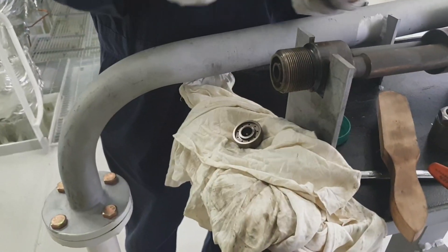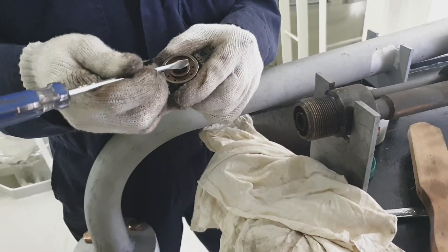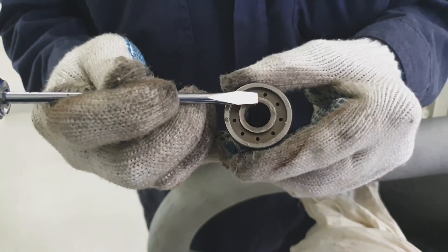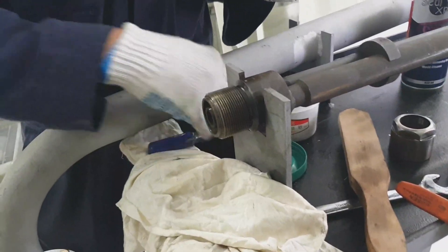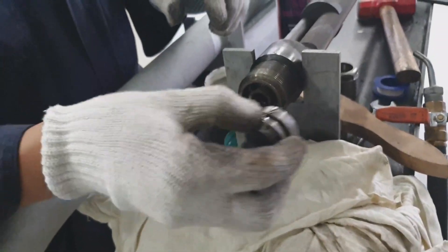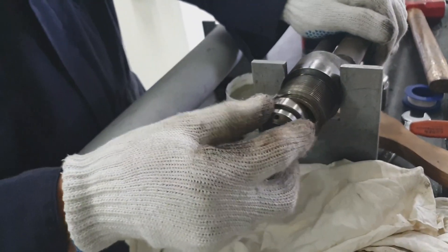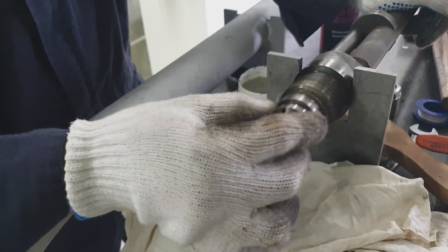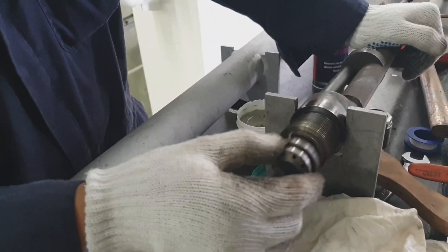Just polish a little bit — I'm using the lapping compound to polish the face-to-face part of the atomizer. I'm polishing it using the figure-of-eight procedure. The purpose of this polishing is to remove the stains, any marks, and to make it even — this face-to-face surface of the sprayer or the atomizer into the burner assembly — just to ensure that this face-to-face connection will not leak.